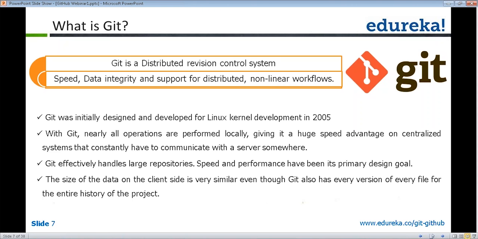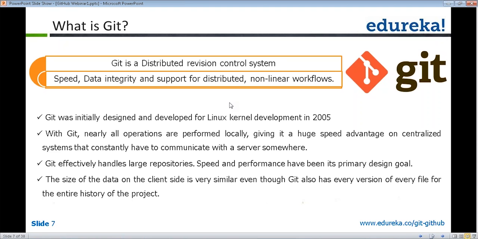Also, the repository is copied to your local system. So if the server goes down, then you can copy the repository from your local system to the server. So that's why this is distributed, and we have the versions of the complete repository.